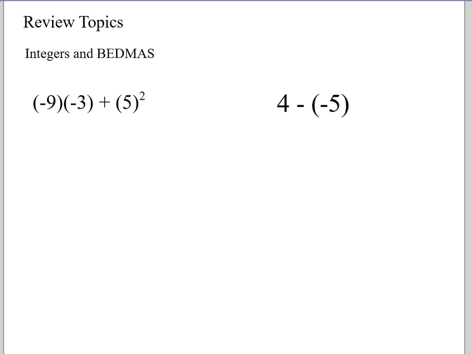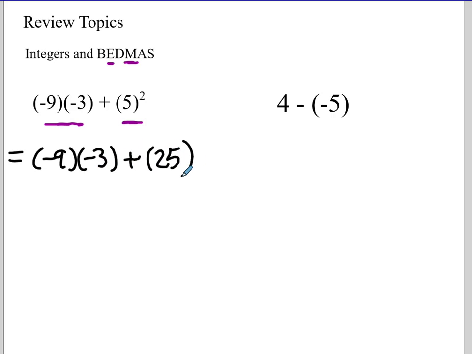Okay, so we looked at integers and BEDMAS, things we wanted to keep track of. We have two questions here. BEDMAS: brackets, exponents, division, multiplication, addition, subtraction. This is the order that we want to try and do these operations. You'll notice here I have an exponent and I have multiplication. So I want to try and do my exponent first, and then we'll worry about the addition.